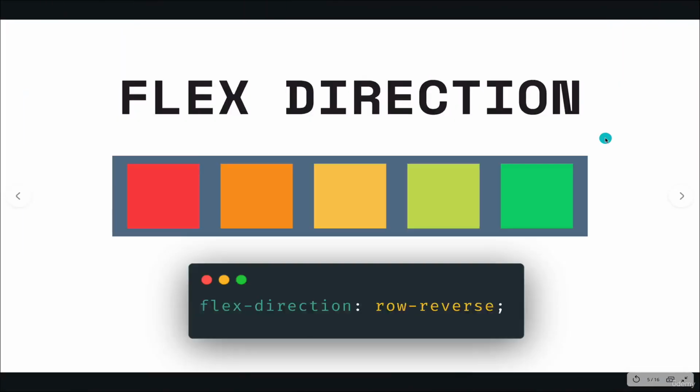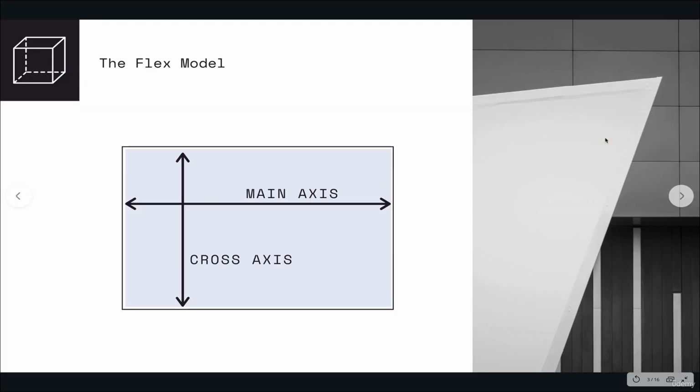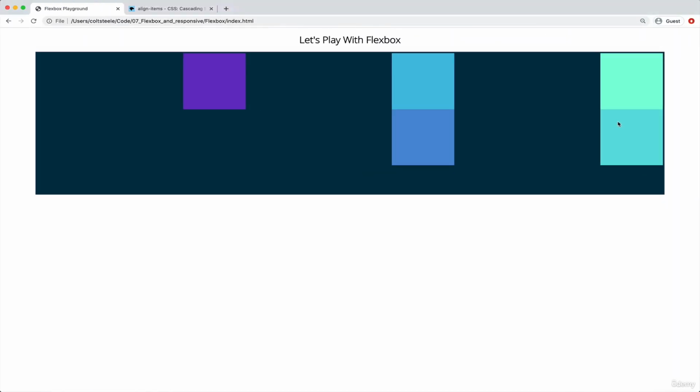Our elements still go from top to bottom. Our main axis is unchanged. But if you remember all the way back in this diagram, there it is. There's a second axis, the cross axis. So in our example, right now, the main axis is top to bottom. But because we set flex wrap to be wrap reverse, our cross axis now goes right to left. So this is the first thing, second, third, fourth, fifth. So vertical, top to bottom, right to left.